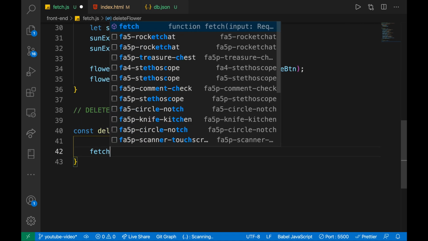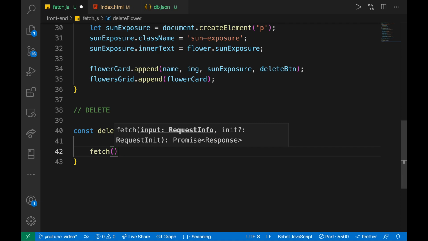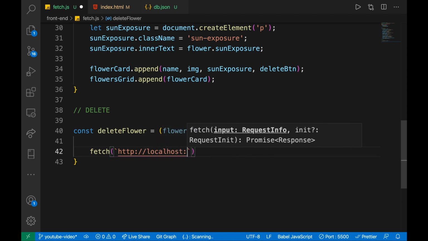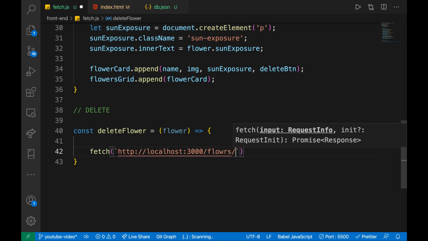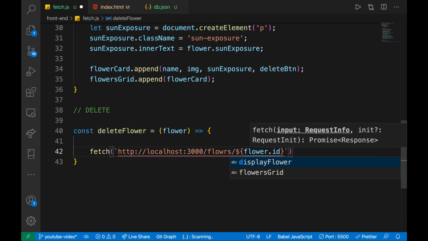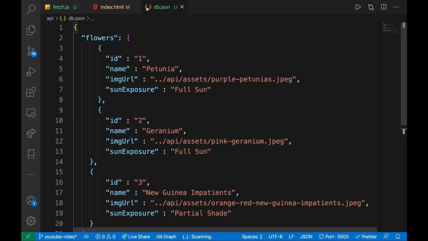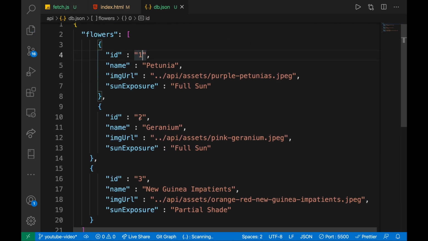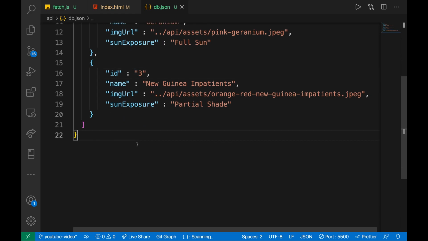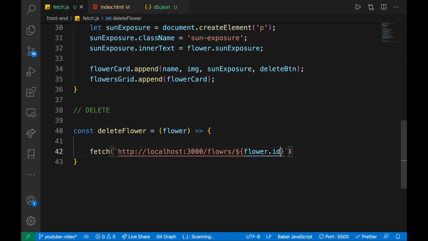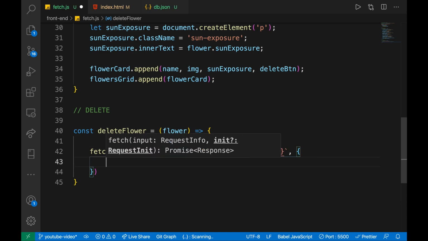And we can open up our fetch, and you'll see this time we're actually using backticks. So this is so that we can interpolate a JavaScript variable into our string here. And this just means that we're going to be able to use not only string letters, but as well whatever we can grab out of our variable. So we're actually going to write /${flower.id}. And this is going to grab the flower ID out of the flower object. It'll correspond to any of these 1, 2, or 3 IDs, or any ones we add in the future, so that we know exactly which flower we are editing, or in this case, deleting.